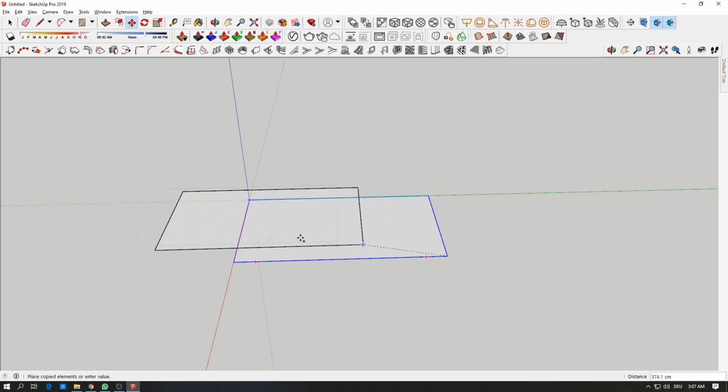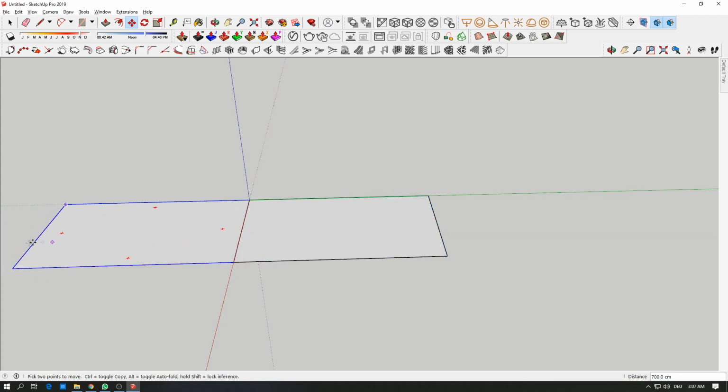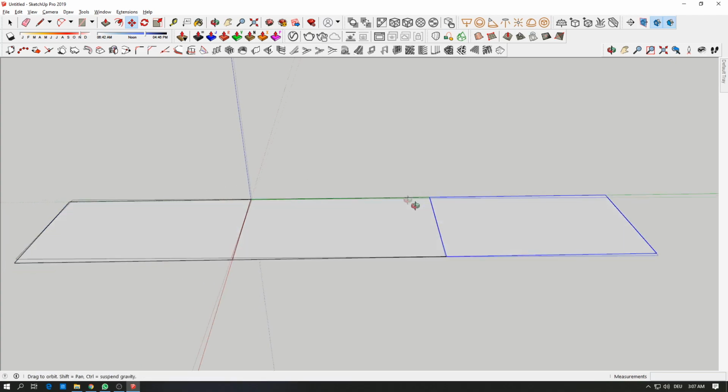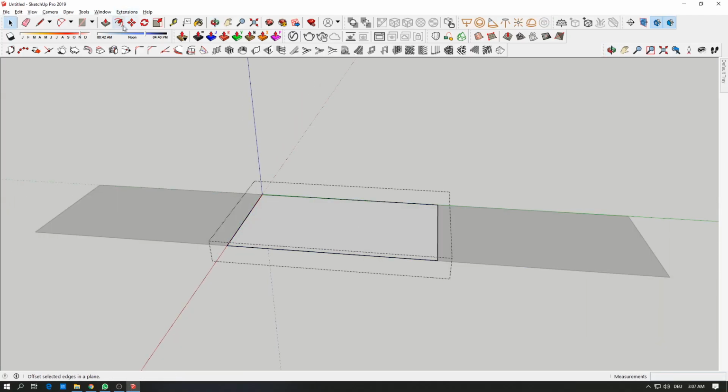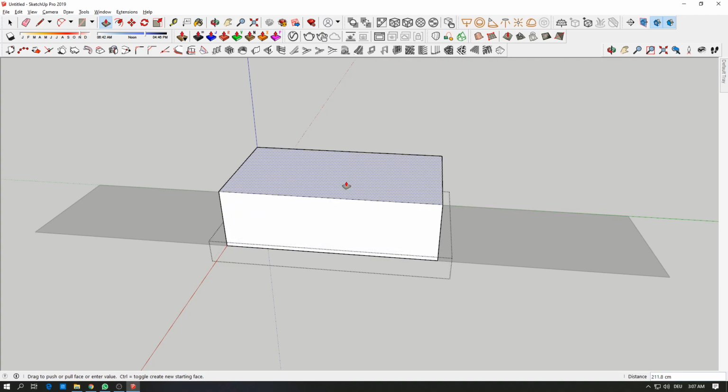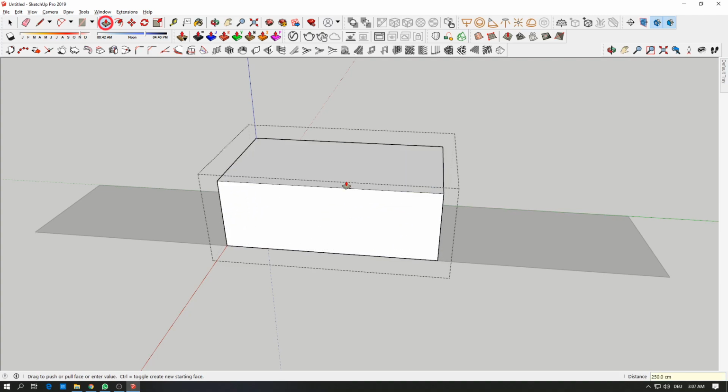When using the Move tool, you can make a copy of an object just by clicking Ctrl on your keyboard. Next up, I use the Push-Pull tool. Press P on your keyboard, the letter P, and you'll get the ability to add, in this case, height to your object. Essentially, you can use it to pull any face in any of the 3 main directions.